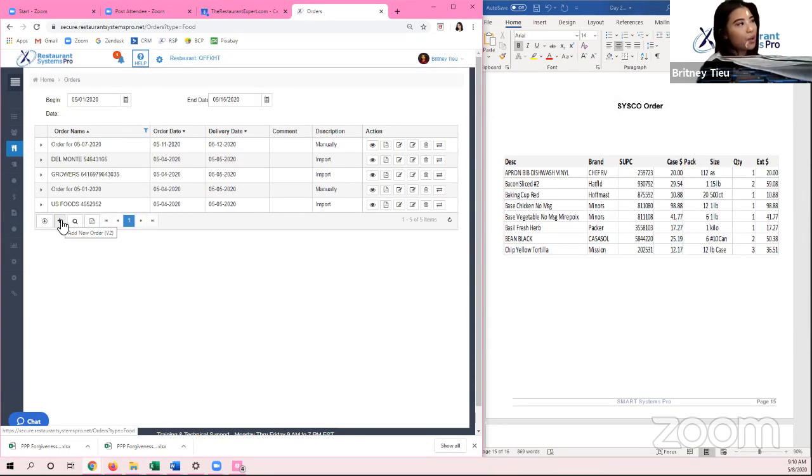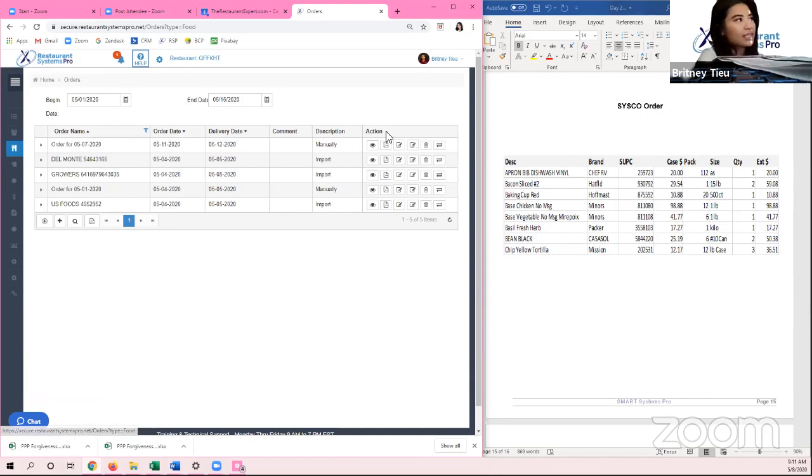Anytime I'm teaching someone new, I go ahead and show them version 2, but just know that version 1 is in there. And that's honestly mainly in there for all of our members that have been with us for a long time and are used to that original ordering system. So it's really completely up to you which one you want to go ahead and use, but just know this one's version 2. If you have your mouse over, it will tell you. Also, on top of that, you'll see under the action column, there's 2 edit icons. The first edit icon is for version 1. The second one is for version 2. So just make sure you select the correct one.